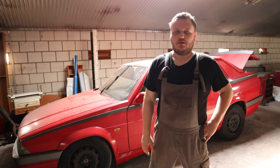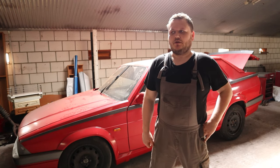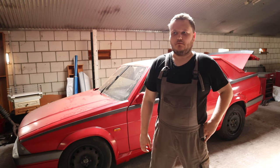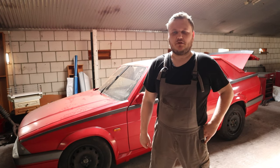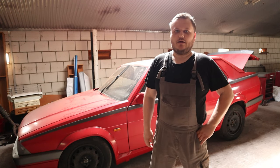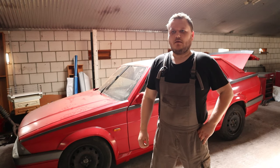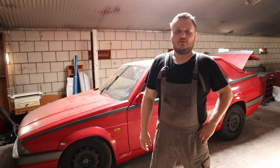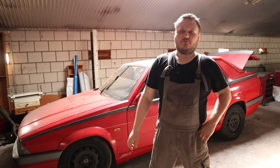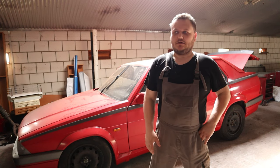Fixed or unfixed, it doesn't matter. If it isn't fixed, then we are going to do it ourselves. But hopefully we will get this car on the road within a decent amount of time. But yeah, that's it for this series for now. I'm glad that I did the montage anyway. I do think there is some good value in there. At least I learned a lot about how to set up a video and stuff like that.